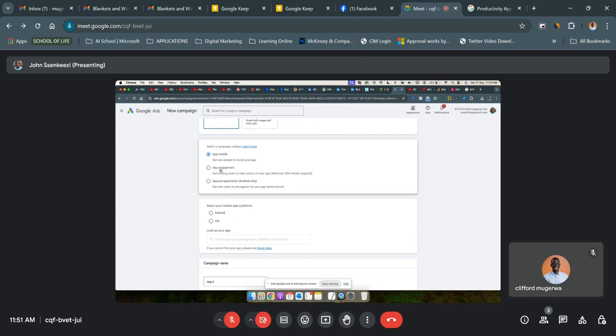This will not show to people who have your app but haven't taken that action. But also for the new people that will see the ad, Google will use the data it has on the people who have taken that action to get you a lookalike audience for totally new people who could take that action based on the data they have.